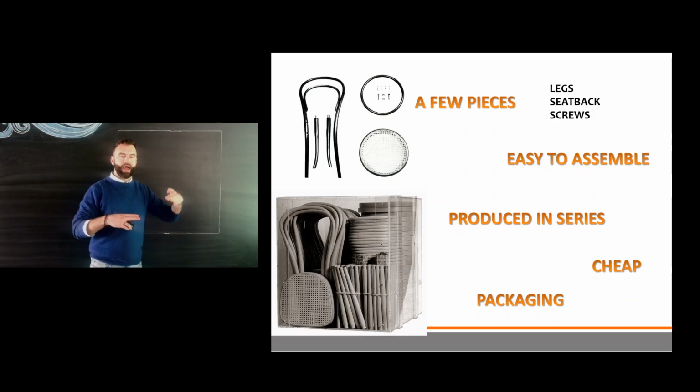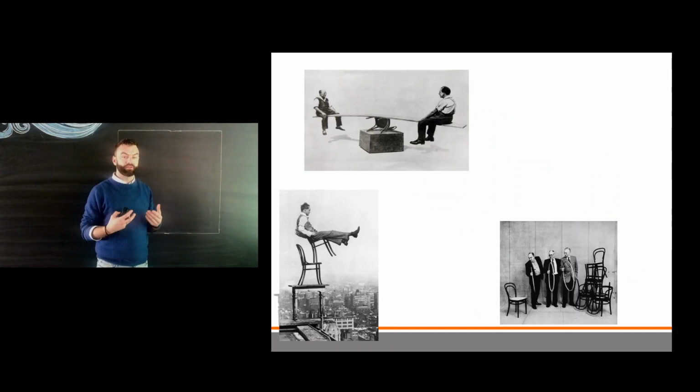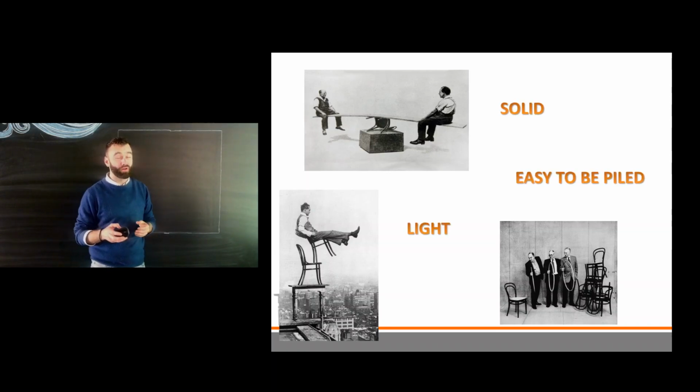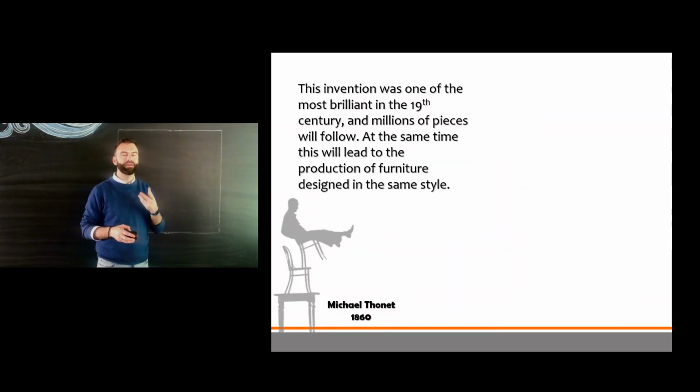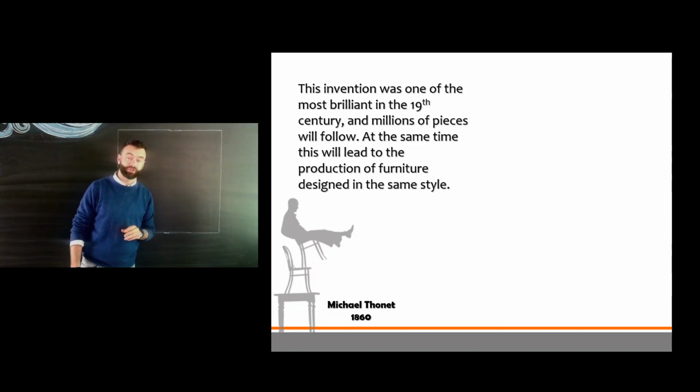Look at these two men now on the seesaw. We could say that this is solid, light in the sense that it's not heavy, and easy to be piled. Okay, good. So this invention was one of the most brilliant inventions of the 19th century, and millions of pieces would follow this original design. At the same time, this will lead to the production of furniture designed in the same style.